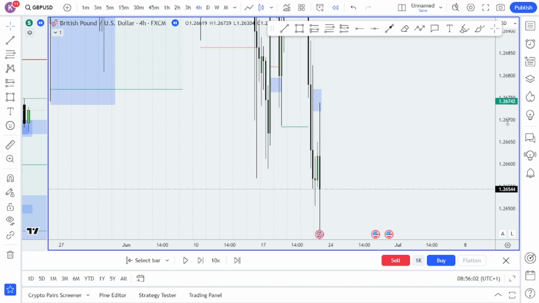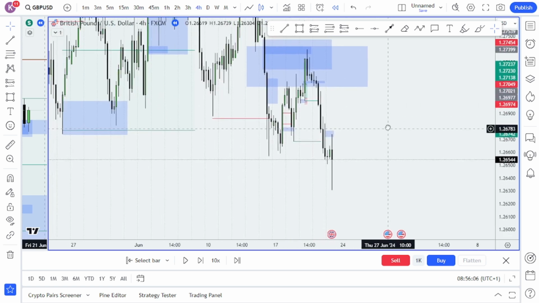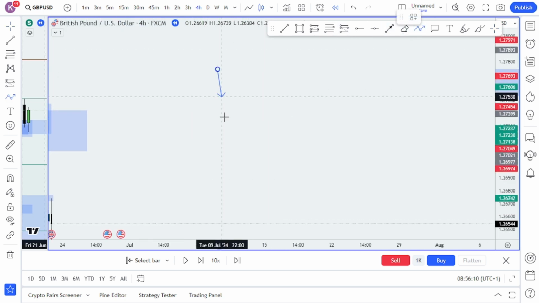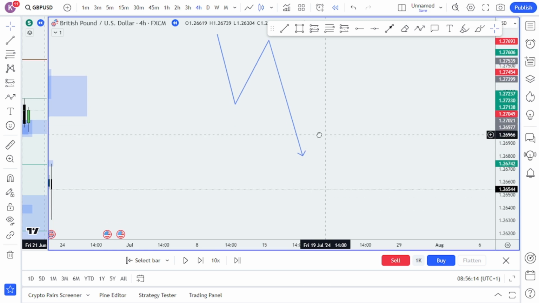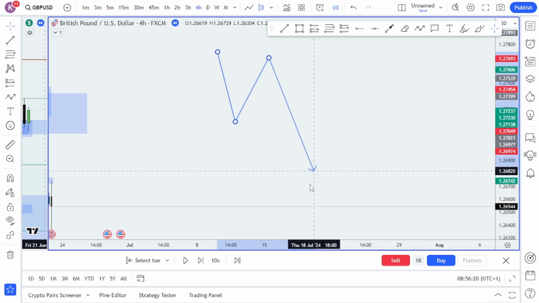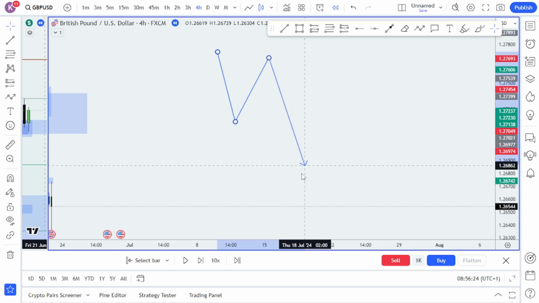Now you say, oh, but you did not wait till price retraced back to premium. That is because of a rule in how I trade: if we break structure and price is impulsively going down, we have two options, during the New York London kill zone or New York kill zone. As long as we are in that time window, if you come and meet it impulsively, you have two options.